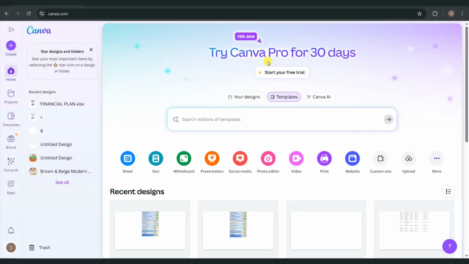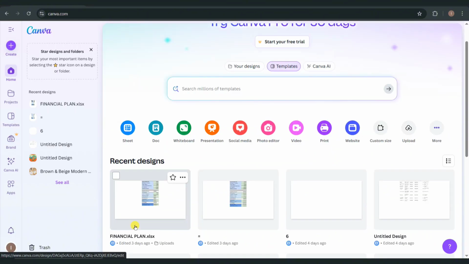How to connect Canva to Notion. In this video, I'll show you how to connect Canva to Notion. So to get started, go ahead and open Canva in your browser, sign into your account, and then once you're signed in, go ahead and select the design that you want to embed to Notion. You cannot connect Canva to Notion directly, but you can embed designs from Canva to your Notion account.